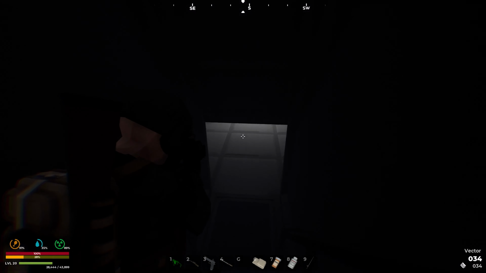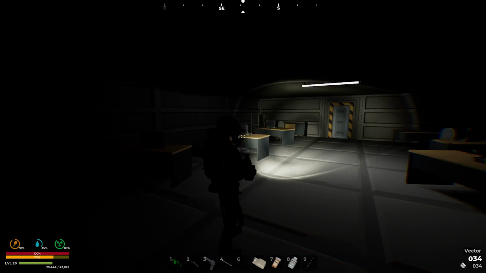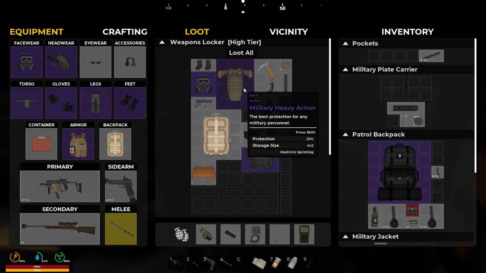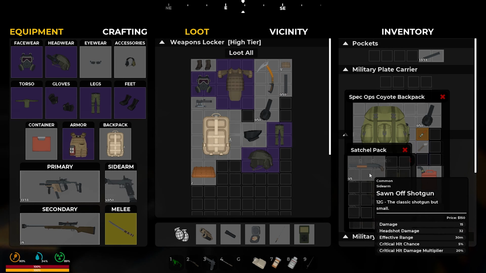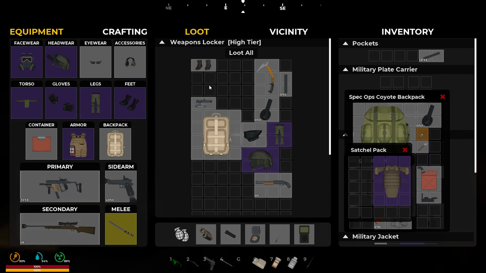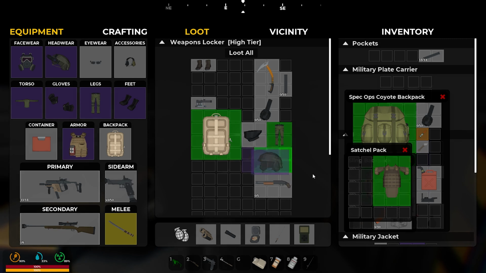Alright. Is there anything down here? Do I have a light here? Yeah, okay, good. What the hell's at the door? Oh my god, this is not going to go well. Oh, that went well. I can't even put it in anywhere. Okay, I'm just going to put this here because I think that's more important than anything else. Like this. Like that. Like that. And the Spec Ops helmet, we will definitely take that with us.